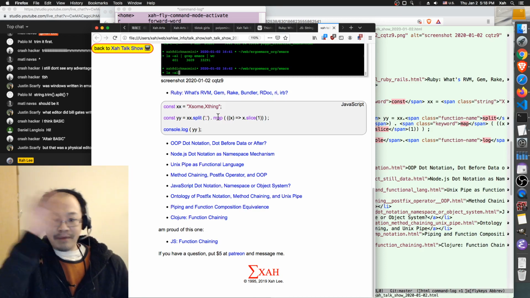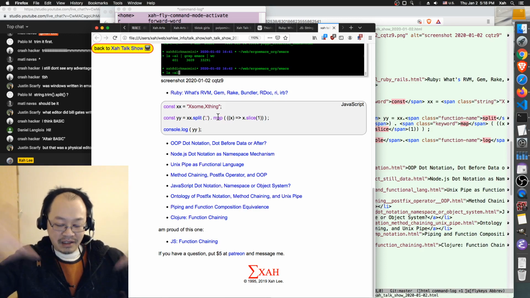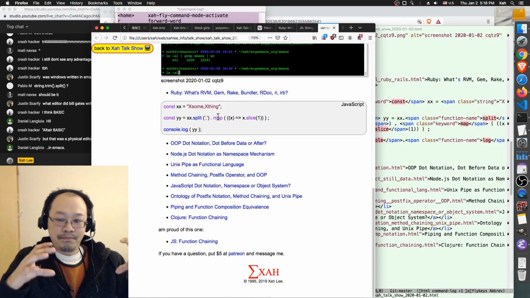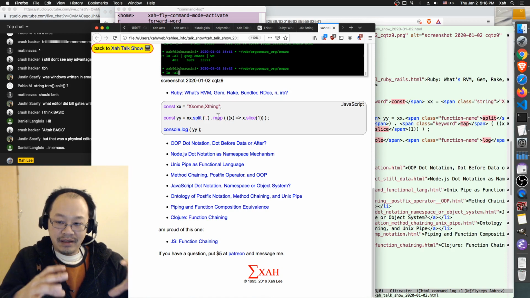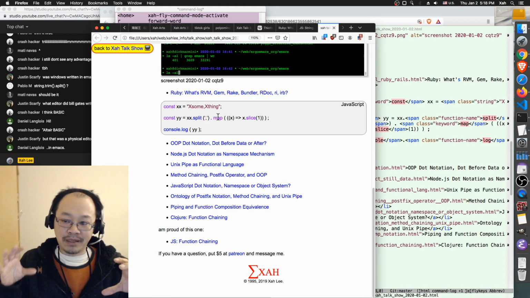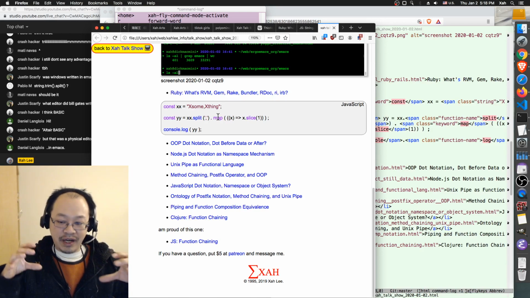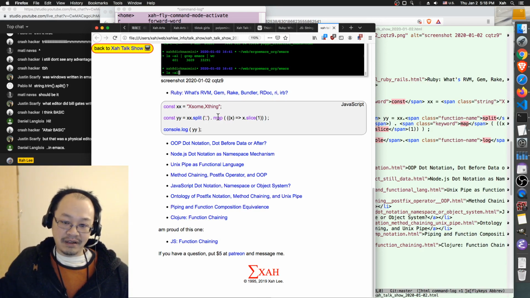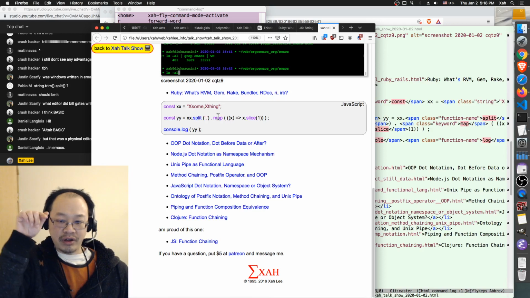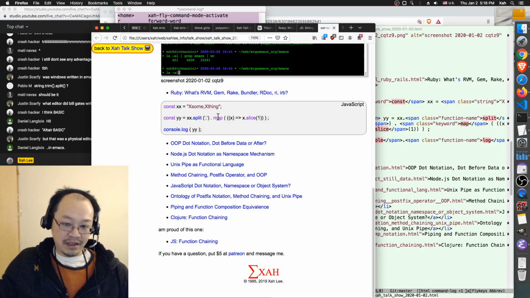Every time you dot something, it returns something, and that something must be an object. Then the next method must be a method of that object. You see, it needs to have this object-method relation for each of your dot something. If there's no such relation, your dot doesn't work.